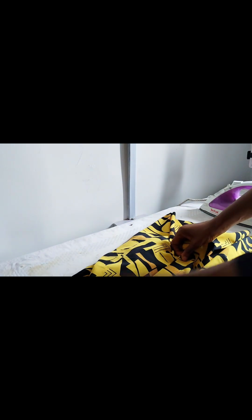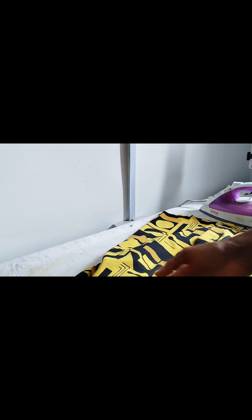Then when you're done, you just fix your buttonhole. I'm not going to show you how to fix buttonhole here because I'm taking it to a commercial place to fix my buttonhole. But if you want to mark your buttonhole, the standard distance between them is 3 or 3.5. You mark your first here from here.